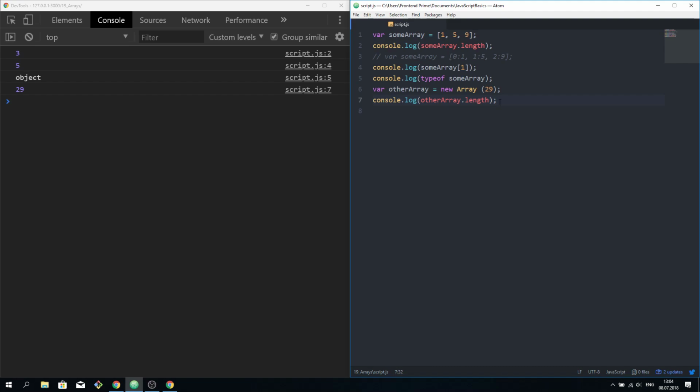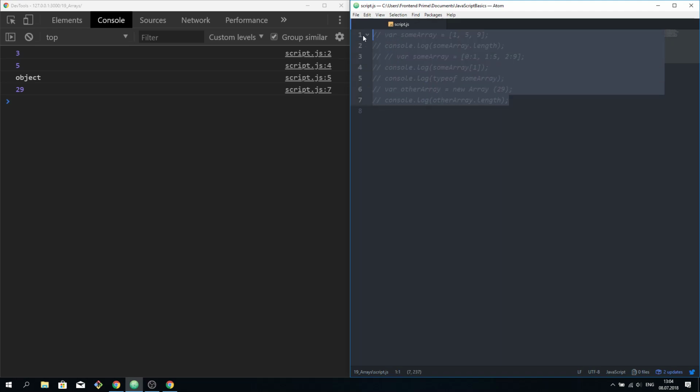Okay, and also I want to show you that we can store any data types in an array. It can be numbers, strings, booleans, also functions and other objects.